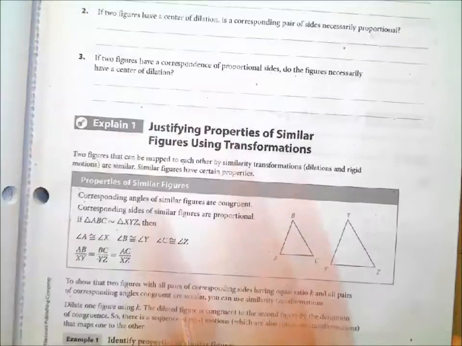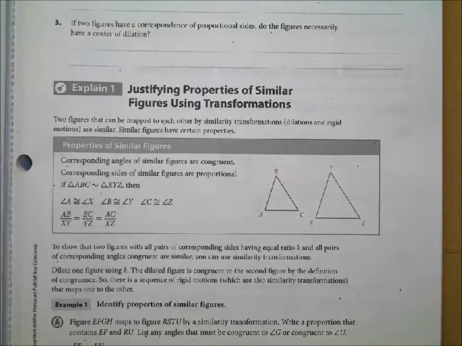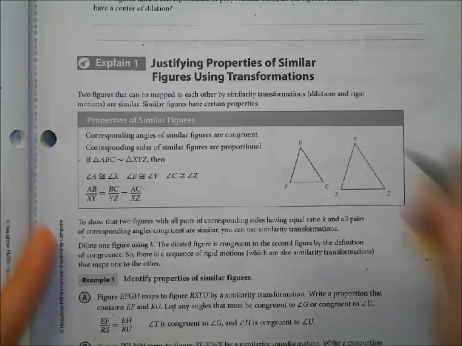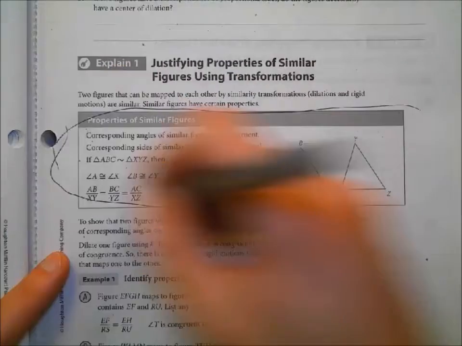All right. So let's move on to the next page here then. Take a look at this. Again, this is just a summary of the properties we already saw that I already showed you in the notes. So if you didn't write those down, no worries. They're written down for you right there in your book.